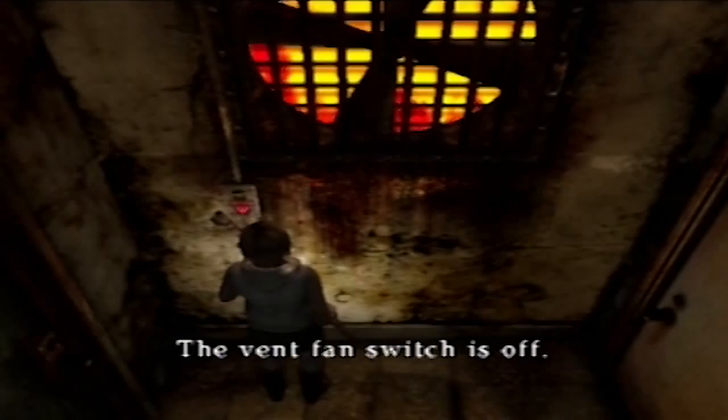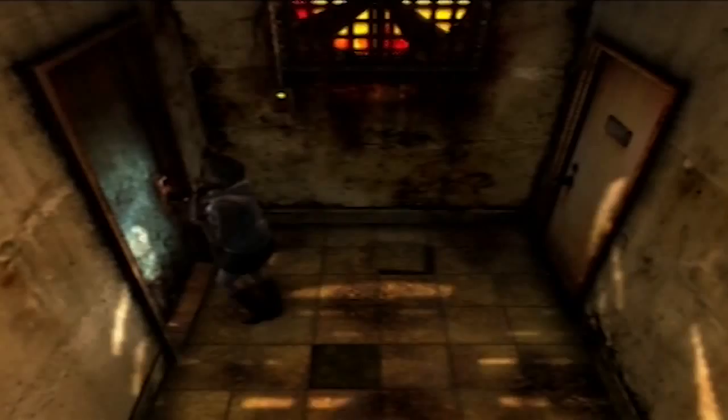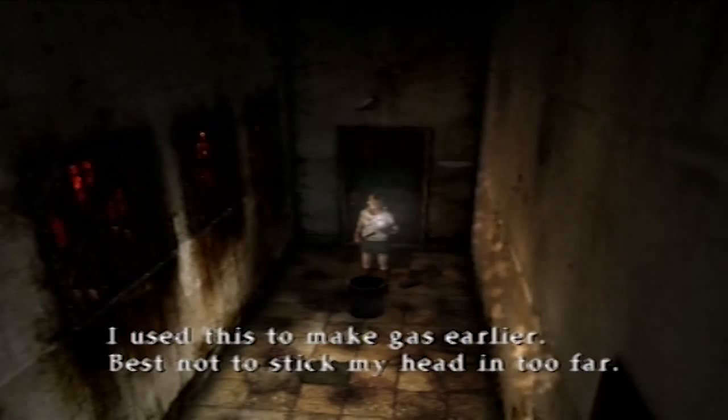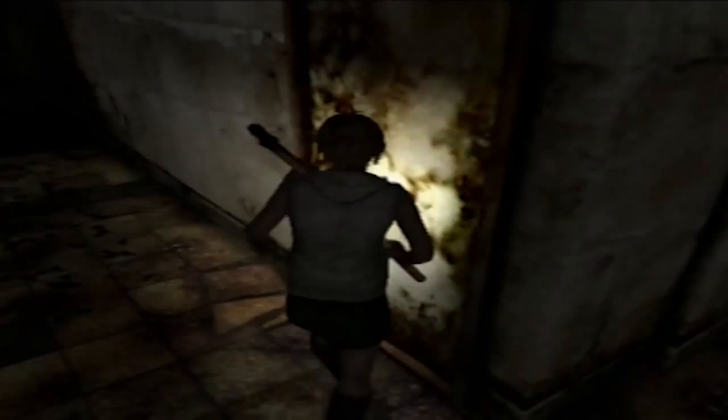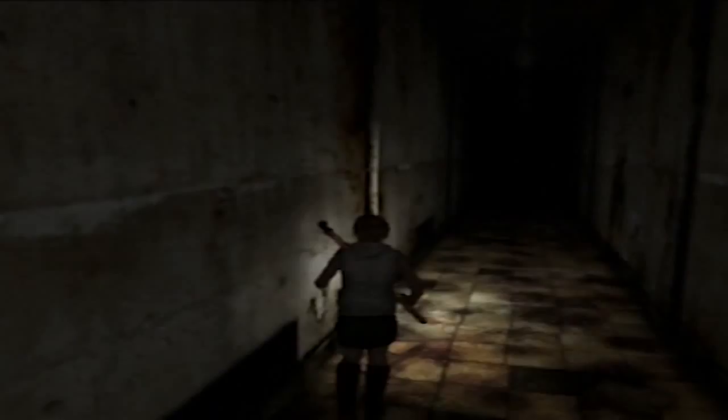Whoa. Is that really what happens when you combine detergent and bleach? Oh, hey. Okay, I get it. Now I'm supposed to turn it on so it ventilates for me. Right? I get it. I used to use this to make gas earlier. Best not to stick my head in too far. Who knows what's left in there? Okay. Well, these things are dead, so fuck them. All right. So, yeah, we're finally moving on.